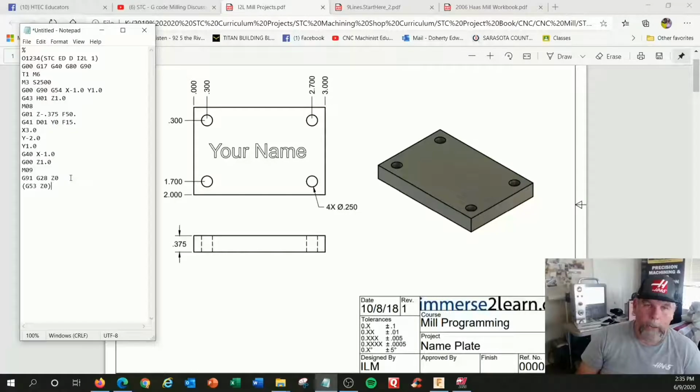So either one of these works. You can type it in either way, or whatever shop you're at. You know, you want to get in tune with how they're programming them. And also, here's another thing on comments. Maybe I put face mill here, so I know what the heck tool it is, right? 3.0 face. No, that's the end mill. Sorry.